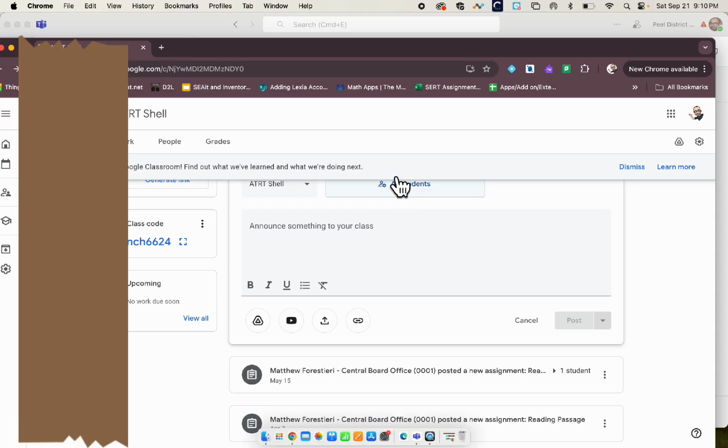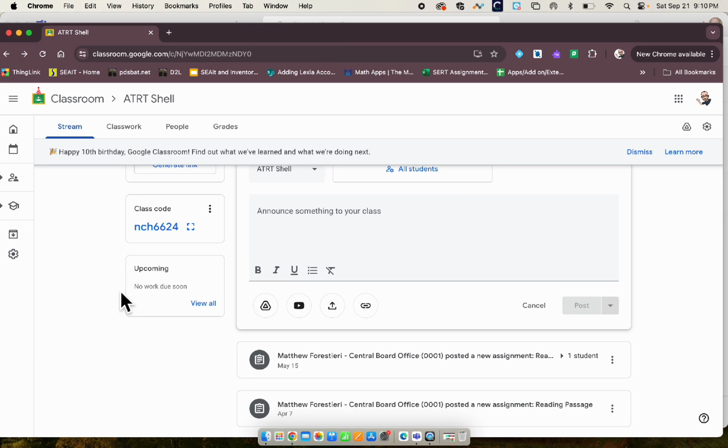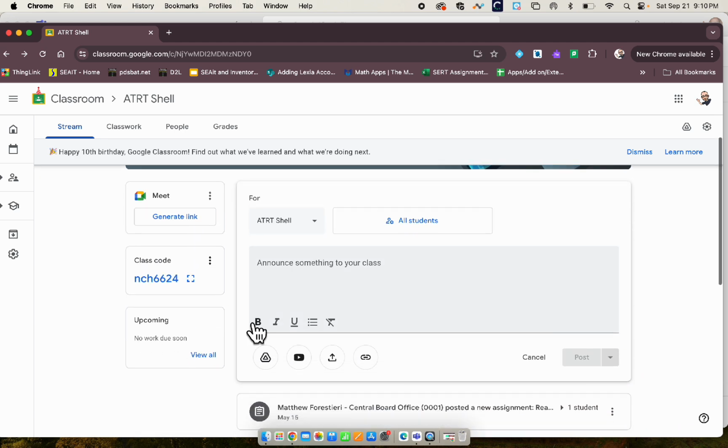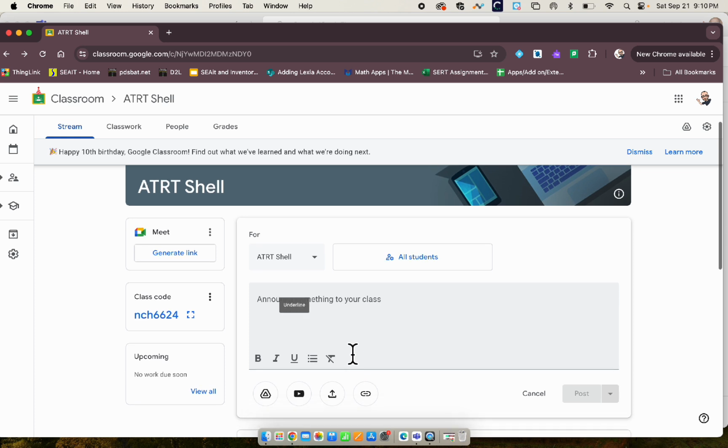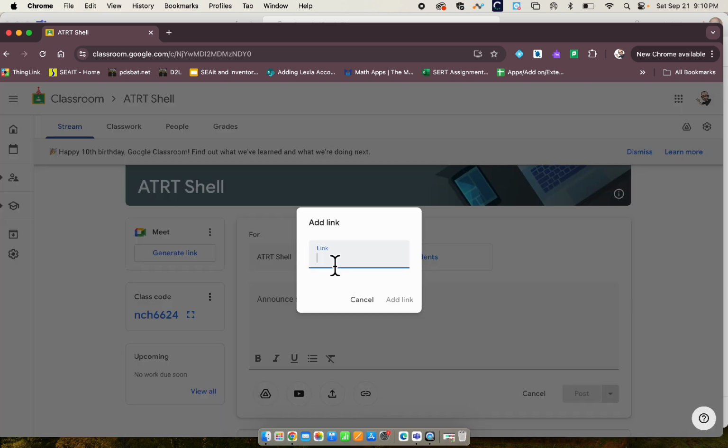I'm going to go over to the internet, and I'm on a Google Classroom shell, and I can add that link to either a post on the home screen, or I can post it as classwork and post it out to students. So in this case, just for, again, speed of demonstration, I'm going to add the link as a post for the stream.